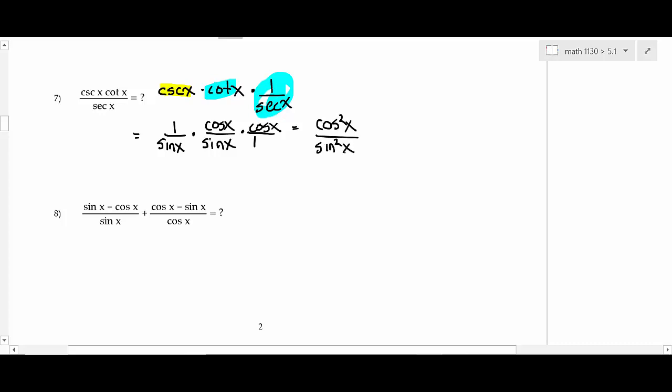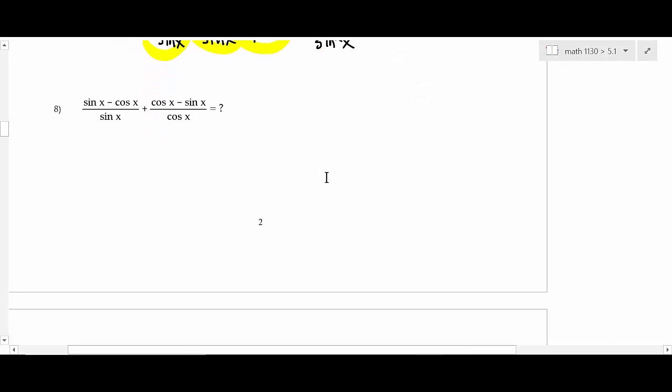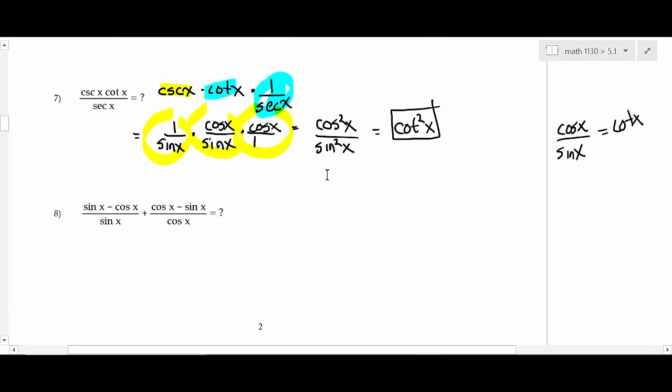Now we can take that further because remember cosine x over sine x is equal to cotangent of x. So what you could do is you could change this to cotangent squared of x, okay? And that's about as simple as you're going to get that. It's got one trig function, and then you got it made. So that's as far as you can probably take that. So again, I'm just applying the basic identities, simplifying, and seeing how far I can take it down. All right, is there any question about that, what I did there?